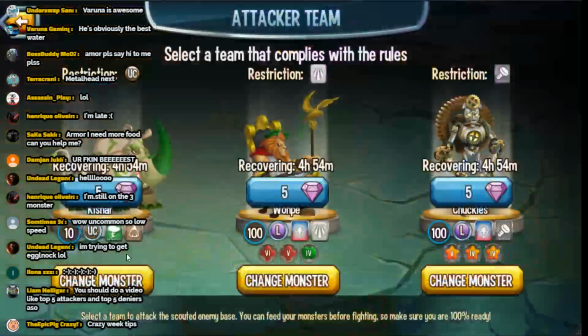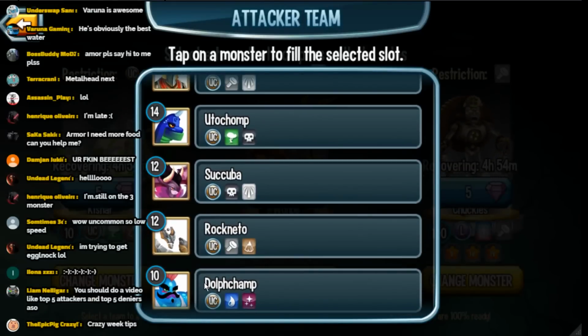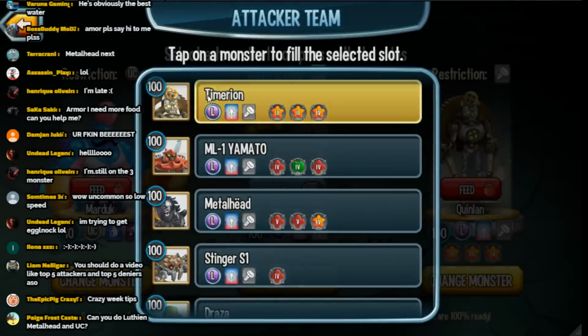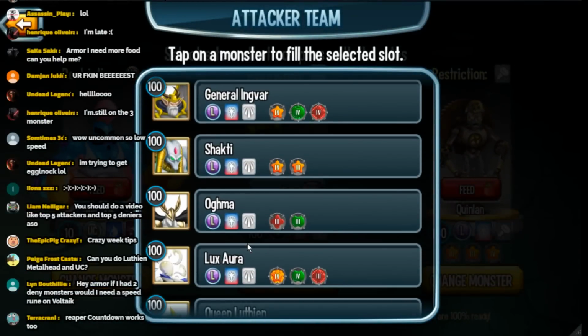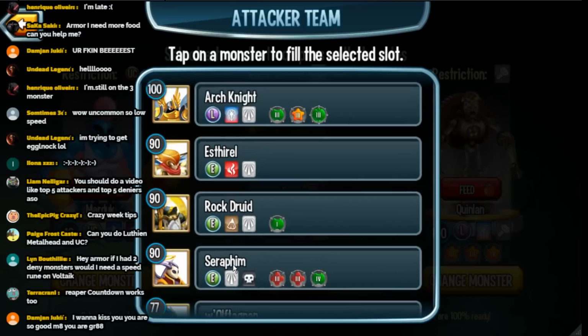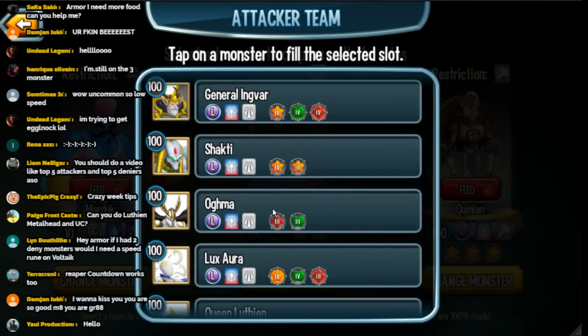Boss AK-47. So like usual, I will scroll all the way down, select a really weak uncommon monster, level 10. For my restriction, I will pick my Timerion again, and I will pick a light attacker, which I don't know if I have. I think Lathe is my only light attacker. I still need to make more light attackers, which is why I'm really happy Incognita is being released, because she's one of the better light attackers.